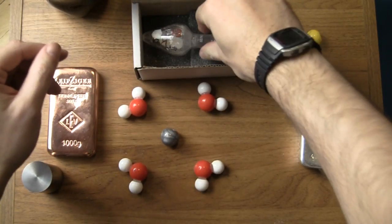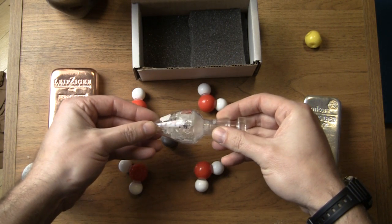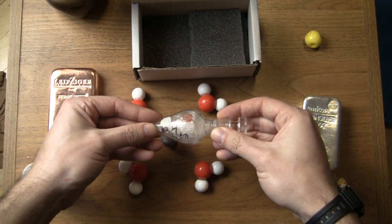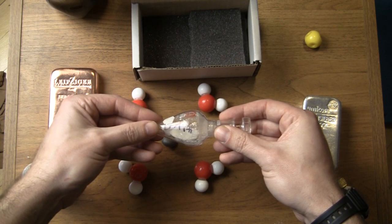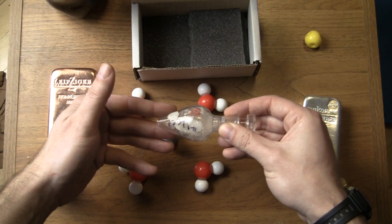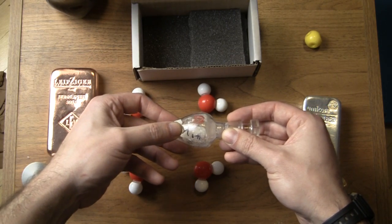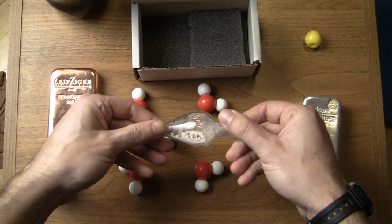I've spent quite a lot of money on science over the years, but this obviously wasn't one of my purchases — not even I am crazy enough to spend $26,000 on an experiment like this. It was actually bought with American money. The value is basically the energy cost of making it, and there really isn't a market for potassium-41 chloride in the world. So once you've done your experiment and made your measurements, there's not much else you can do with it. It had been sitting in my cupboard for about a year. When I got around to analyzing the data, there were some peculiarities — probably because we don't know the properties of the potassium-41 nucleus as well as we thought. That's why I had to get it out and dry it down, which is why it's this beautiful fine powder.